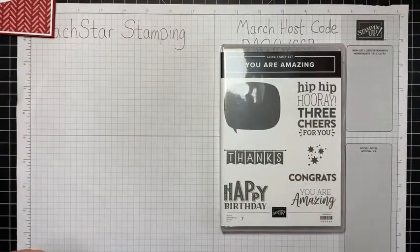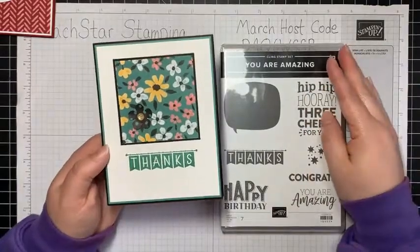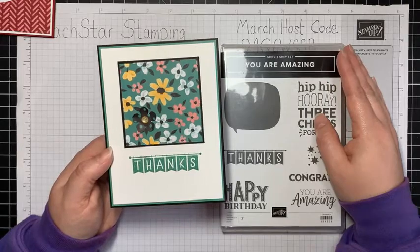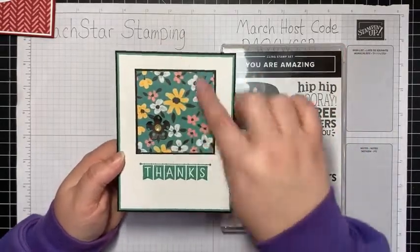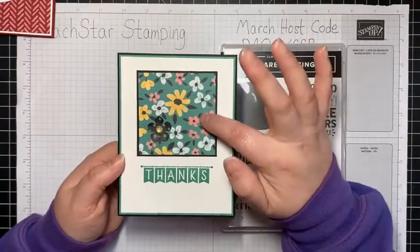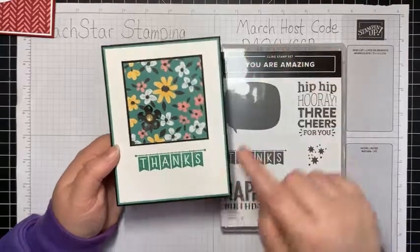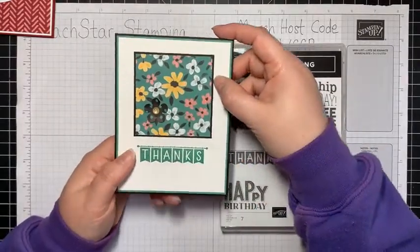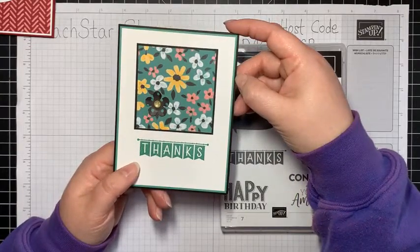All right, next one. A little more complicated, not super complicated. Using that Flower and Field paper again, just to show it off. You could use this with any DSP you have that is really pretty and you want to show off the beautiful image. So what I did is I cut a 2 3/4 square piece of Designer Series paper. I used this in Just Jade and I matted it on the Basic Black with a Basic White layer and then a Just Jade and a Basic Black.